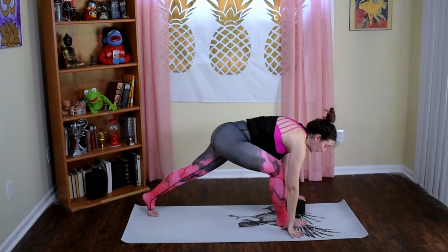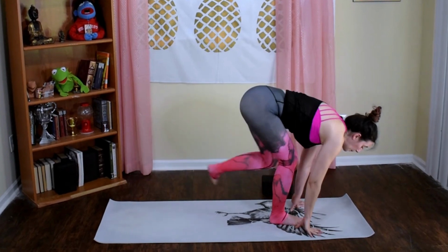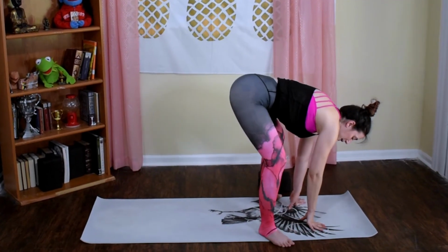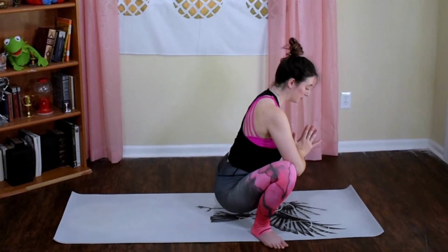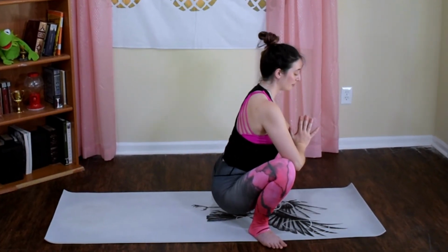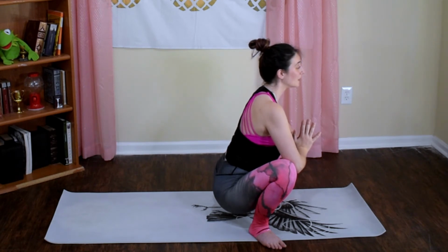Exhale, lower your hand down, look forward, and step your left foot forward to Malasana. So you might need to toe heel some distance between your feet, get your heels towards the edges of your mat. If you utilized a block and you'd like to sit on the block, go for it. Use your elbows to pull your knees open to either side of the room. Draw your shoulder blades in tight. Take a moment here.